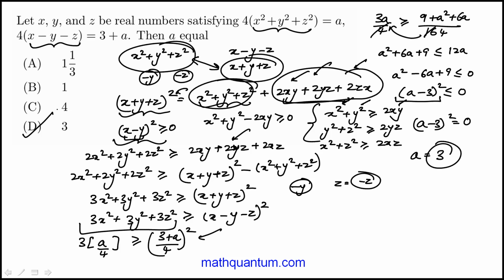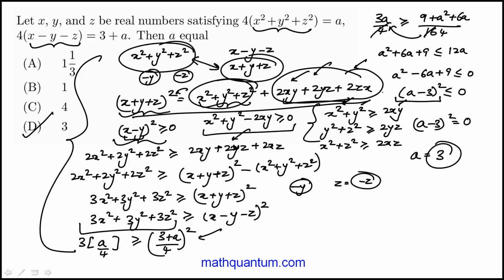This is the only way I know currently to do this question. Maybe there's an easier way, picking numbers, some other, at least I'm not familiar with. So yeah, it's a difficult question. I would likely just skip this in the exam. In any case, you don't have to get all of them right, which I think very few people do. So this would be a good candidate to skip. But make sure that you understand the logic here and these basic inequalities. I think that relationship is important. That one is.